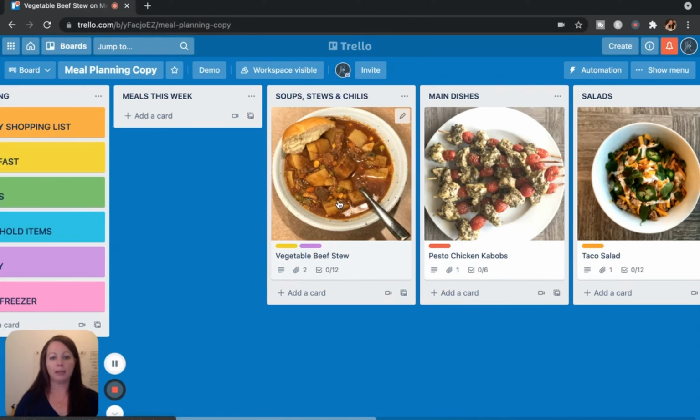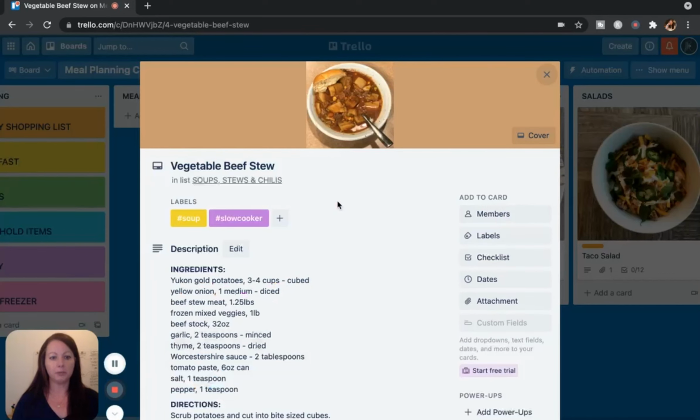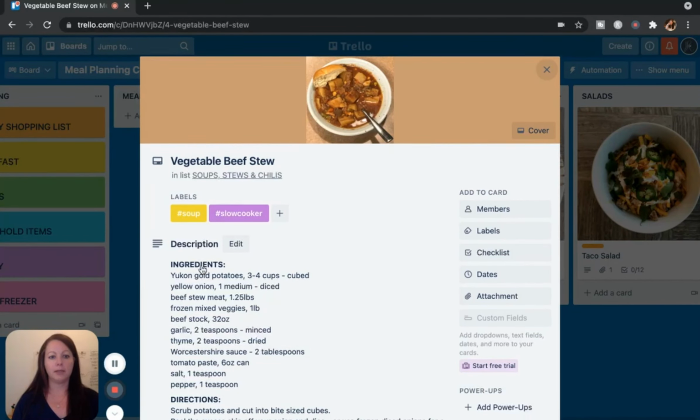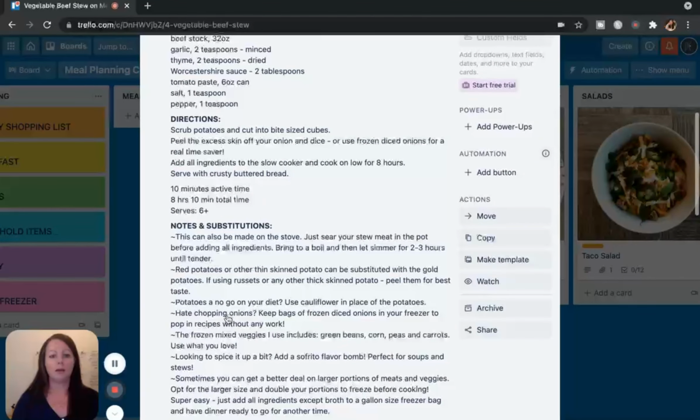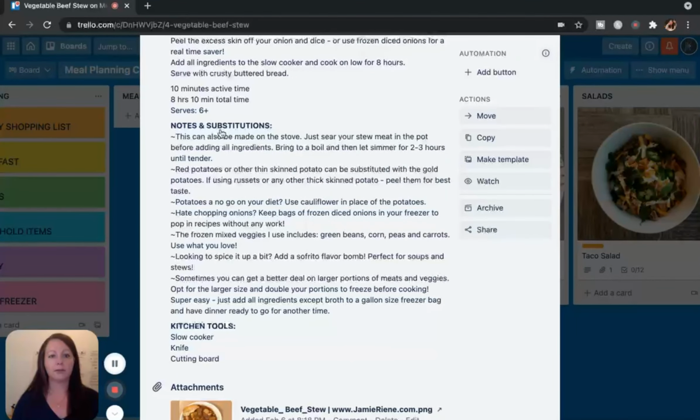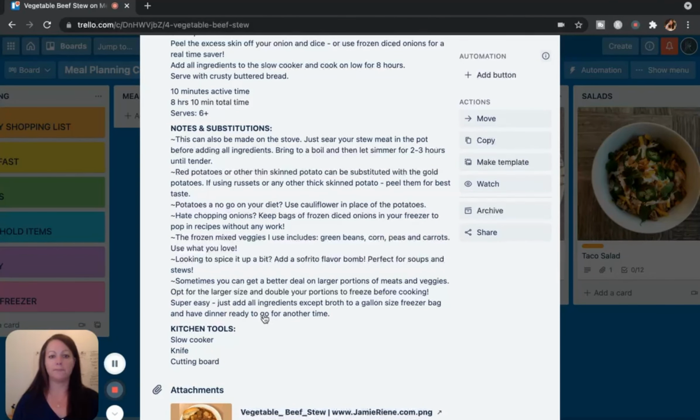If I go back into this card for vegetable beef stew, I've got my ingredients listed. I've got my directions. If you're just learning to cook, you probably won't have this, but any tips that you see online or in the comments are a good place to find tips for recipes.